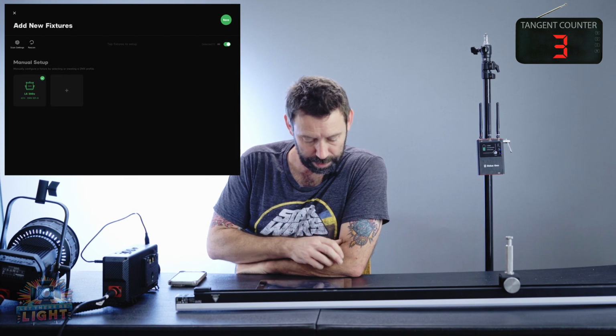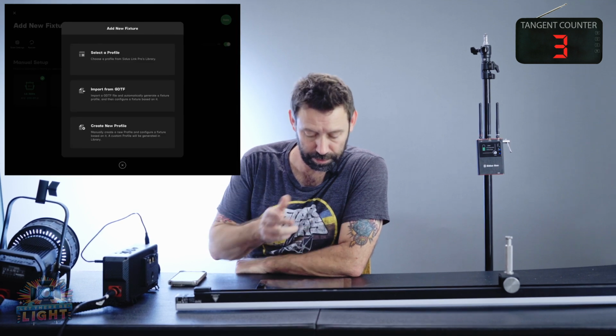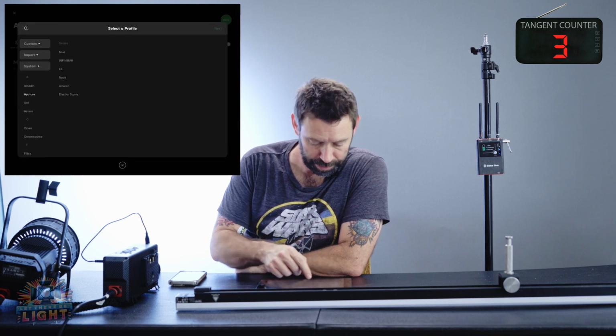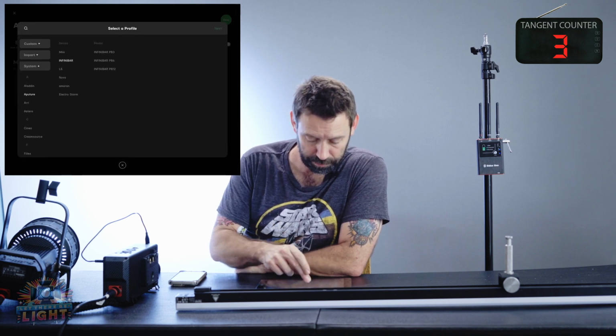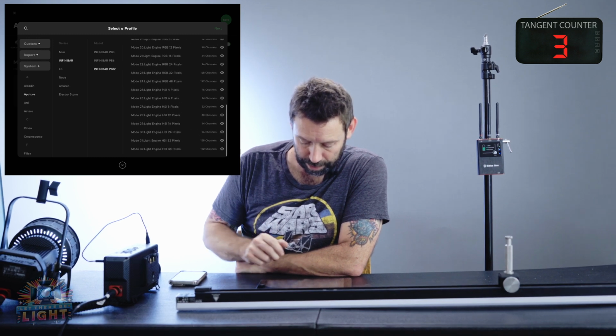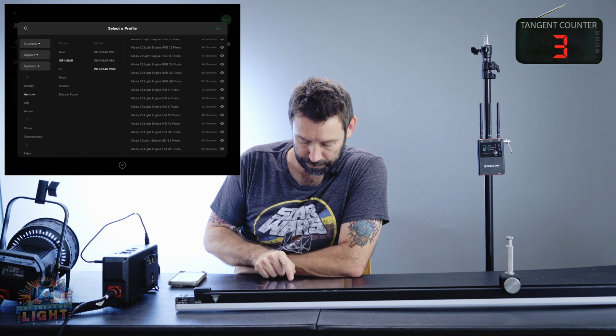All right, so now we have a 300X. You can see here. Let's add the InfiniBar, and I'm going to do the pixel mode just for fun. Select the profile, Aputure, InfiniBar. This is a PB12, the 4-foot. And let's do the Light Engine 48 pixel HSI, mode 32.